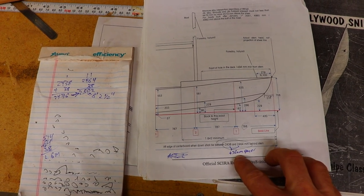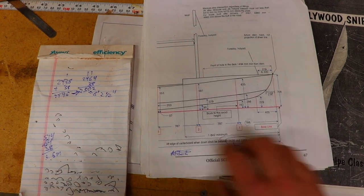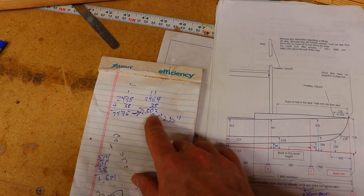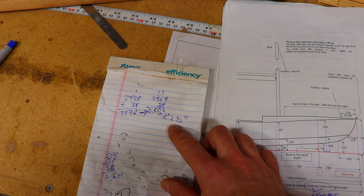Those spacers are 38 millimeters long, so I need to add 38 millimeters to each one of these tolerances. That gives me 2,476 to 2,502 millimeters after the stem for the aft edge of the slot that I'm going to cut. That's approximately 8 feet 2.5 inches.